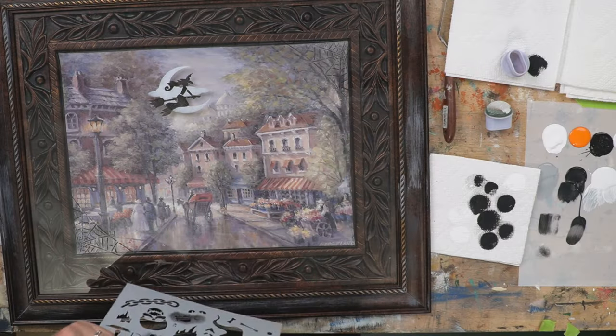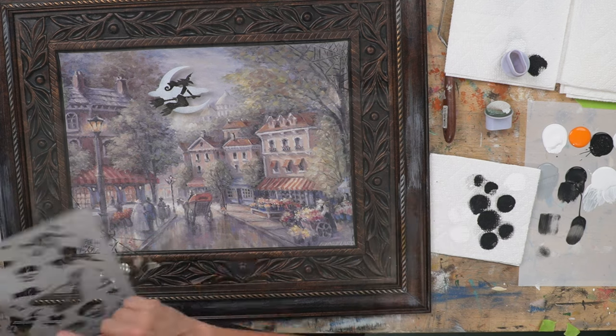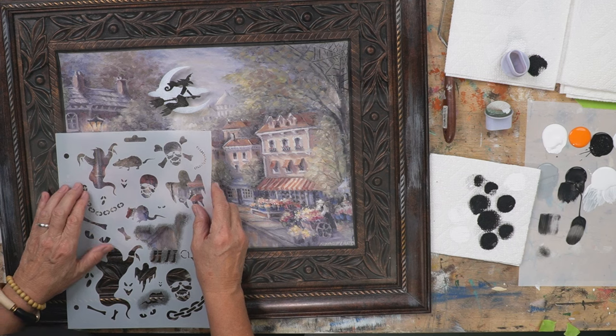Now, one thing to pay attention to is if you want a ghost in your scene, if you put a white ghost over a white building, you're not going to see it. So you want to make sure you put your ghosts in places that will matter.